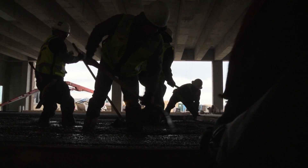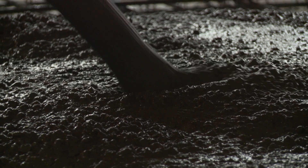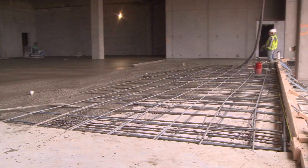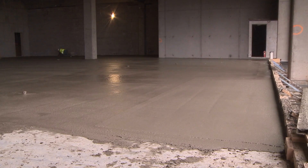It's allowed us to really see some of the benefits of getting to these low RHs really quickly. First, we have to make sure it's nice and pumpable, which it is. We shoot it with the laser, screed rod it, apply confilm, run a bull float over it and try to seal it up as best as we can. So far on the first couple of pours, the Aridus product has performed tremendously.